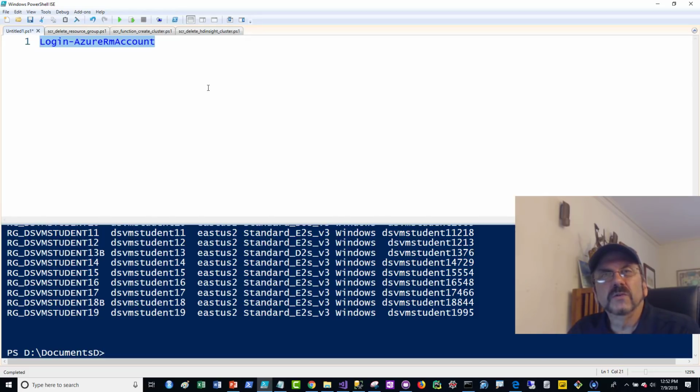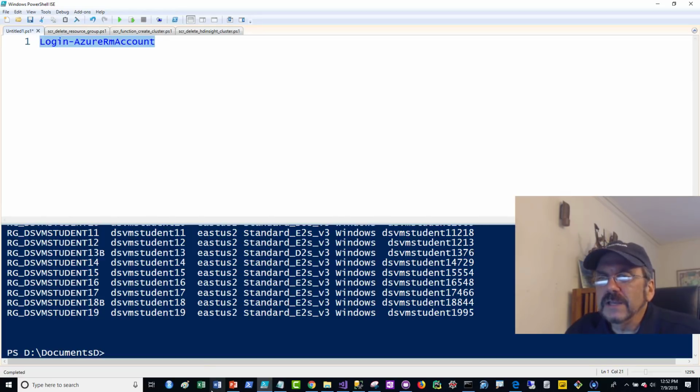I can just set up job schedules to say, maybe every Friday night, look at resources which are dev resources that I don't expect anyone to be needing, and turn them off or remove them. So it's a good way to, again, manage costs and only pay for what I'm really going to be needing. But before I can do anything, I have to do this login.